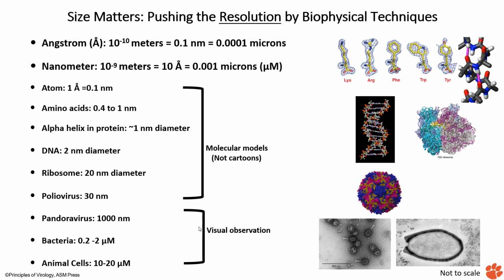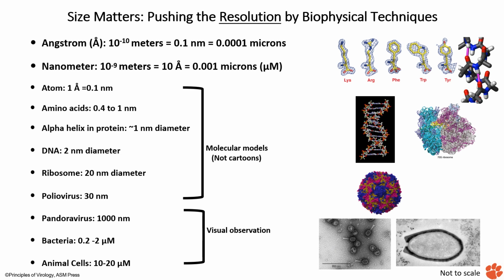So here, there are a couple of interesting things. It's a busy slide. And again, remember that you do not have to memorize any of the poliovirus, pandoravirus, animal cell, these individuals. This is just a conceptual idea of what you are looking at. So here you can see a visual observation under the electron microscope. You can see a bacteriophage and a large giant virus. This is what you see. On the other hand, the electron microscope has a range of about 50 to 70 nanometers. Below that, you cannot really see.